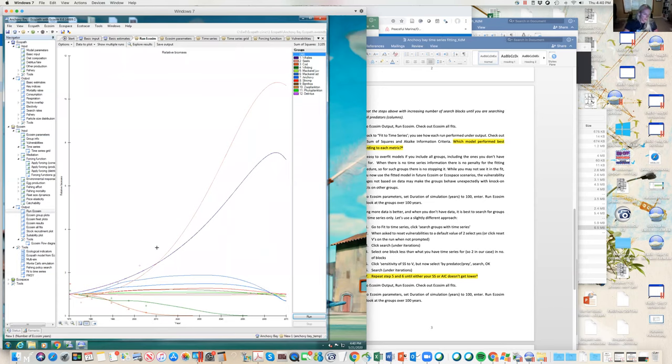So you can see our data ends here. This is what our model's doing. It may be exactly right, but we definitely don't know. And for example, whales, we don't even have time series for whales. They're going up by a lot with the vulnerabilities that we included. We have our cod is crashing in 2020, our whiting is crashing in 2050. So we have a lot going on, and we don't necessarily know whether that's true, because we've been fitting all these groups that we didn't even have time series for.